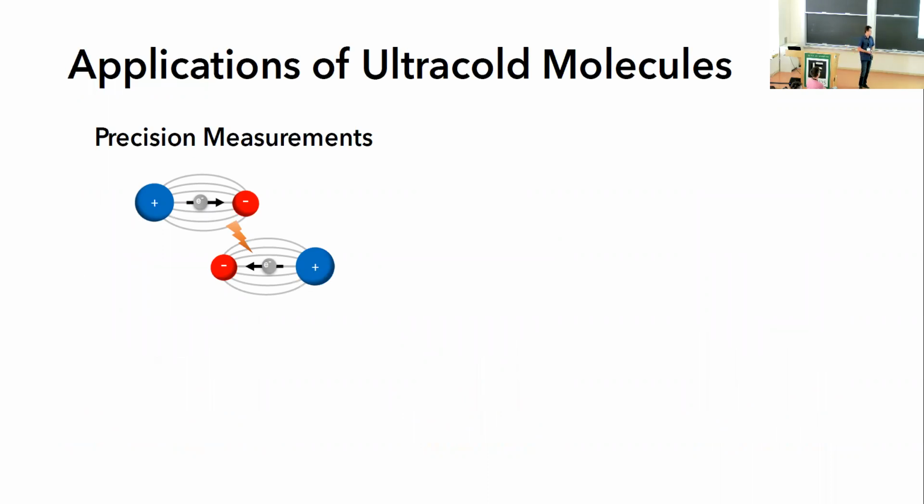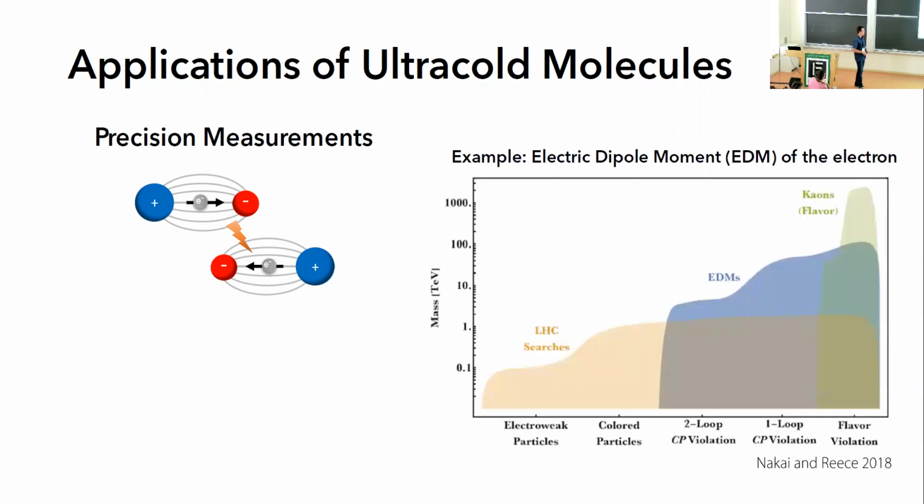Well, there are many different reasons for this. One reason is that ultracold molecules are very good for precision measurements. This fundamentally has to do with the fact that ultracold molecules have near-degeneracies in their energy structure. And these near-degeneracies lead to an enhanced sensitivity to external perturbations, which is what you're looking for in a precision measurement. Because of this, many molecule experiments actually set some of the most stringent limits in precision measurements. One of the most famous examples is the electron EDM searches, where molecules currently set limits which actually far exceed the mass ranges that can be accessed by the LHC.